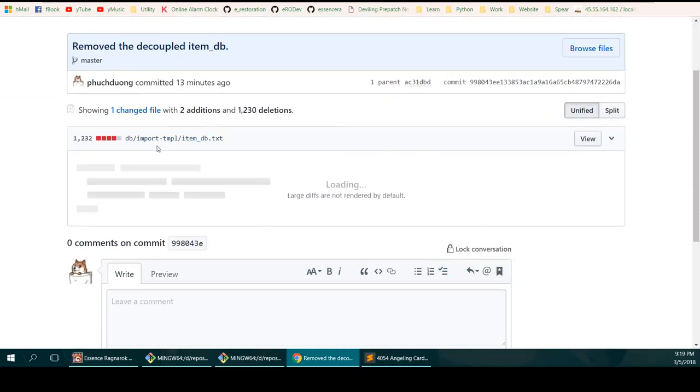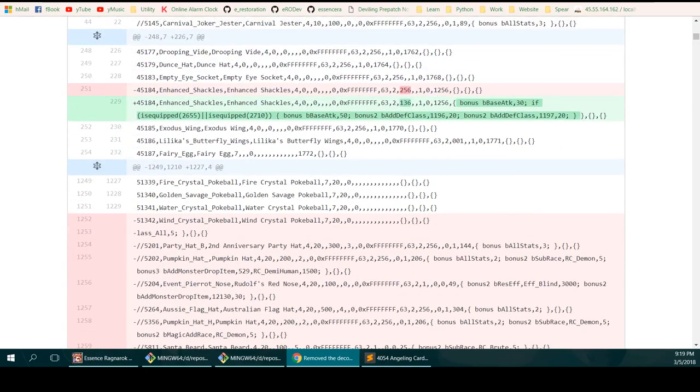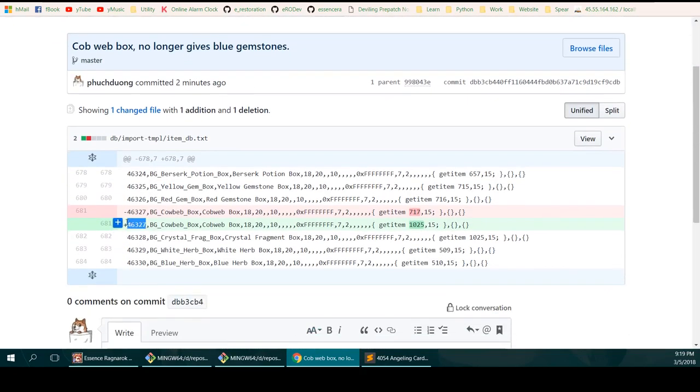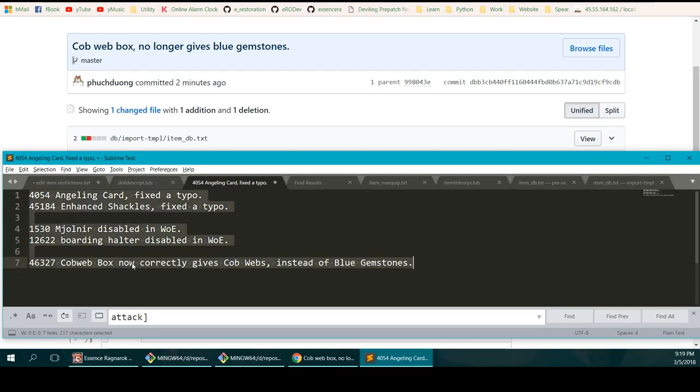I think I did a bunch of things here, but there's nothing that you really need to know about in the patch notes itself. I did fix a bug before it reached the server though, which is the hand shackles actually didn't do anything before this point. Okay. And then the cobweb box now correctly gives cobwebs instead of blue gemstones. Okay.